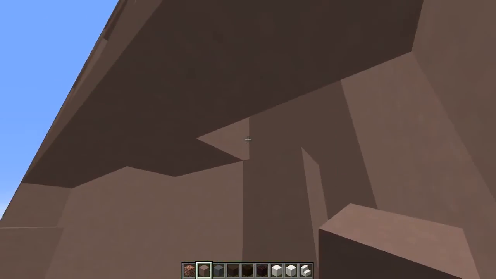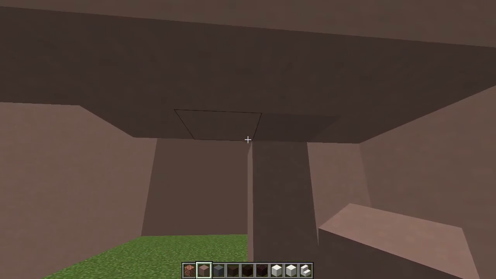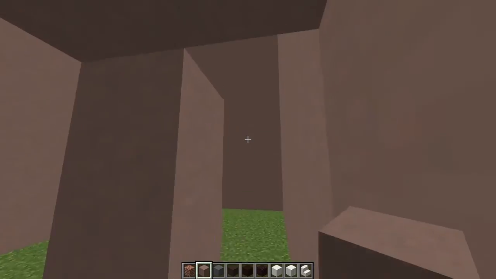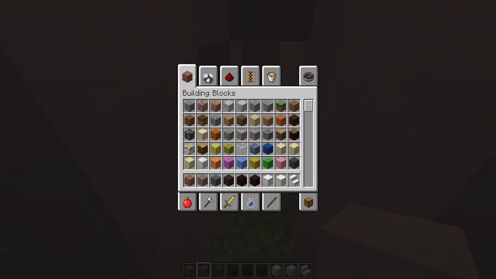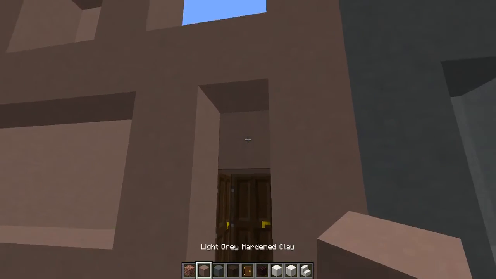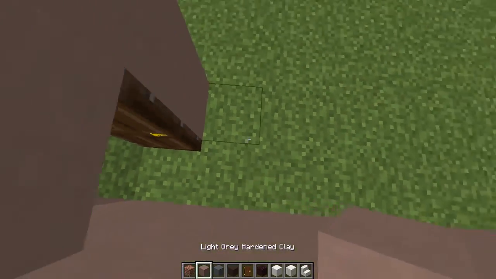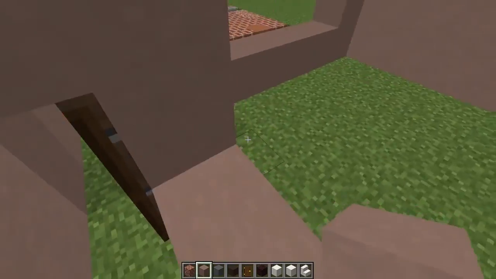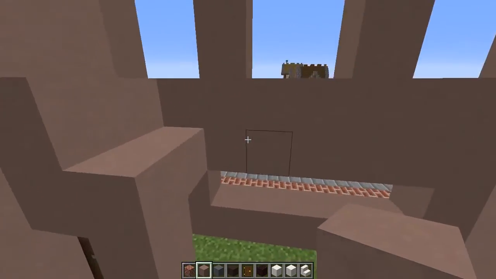So the first one is based off the house that I stayed in in Amsterdam, where you actually have a shop down the bottom, but the house is up the top. So what you want to do is make a hallway down completely one side of the house, just 1 block wide, which is where you would have a stair, and then to the left there is your entry to the shop. As you can see here, I've just made it. So this bit here will be a hallway, which you'll go up a staircase which will lead to the 2nd floor, and then the other door there is the entry to your ground floor shop.